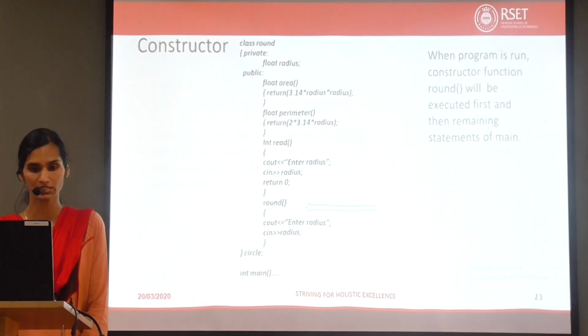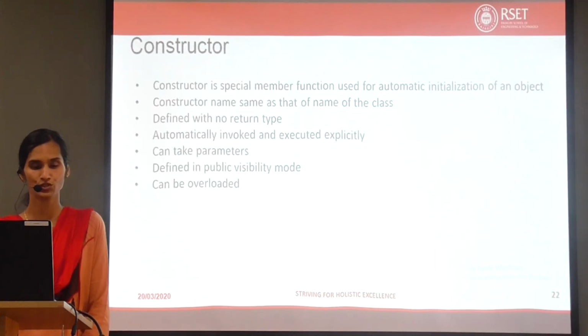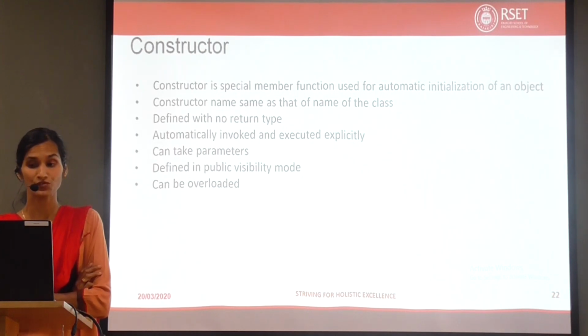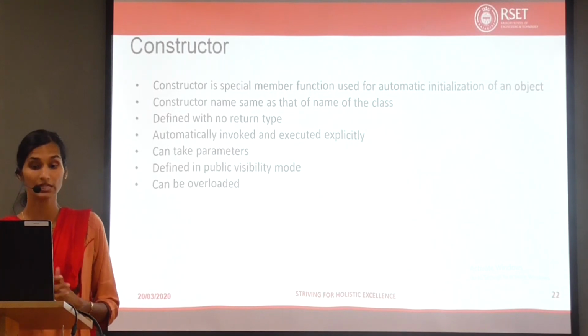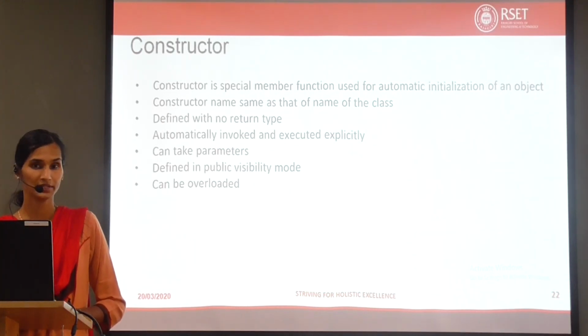Now there are two more things inside a class which you need to understand, which are called a constructor and a destructor, which are special member functions. A constructor is a special member function again, which will have the same name as the class name, and it is defined with no return type, and it can take parameters, and it is also in the public visibility mode.